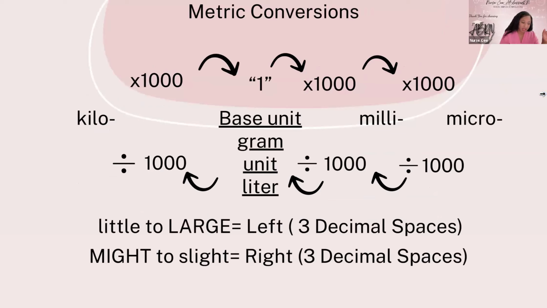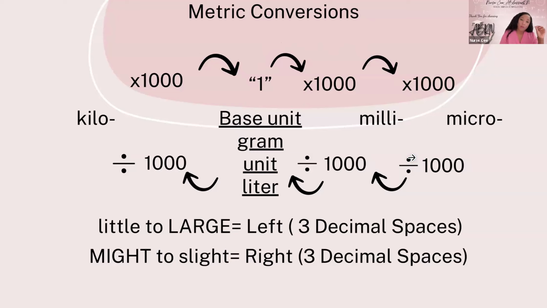Now, with your King Henry diet by drinking chocolate milk, that is a nifty little mnemonic to remember all of your place values because they're all separated by factors of 10. But the ones that you will commonly use in dosage calculations will be the kilo, of course, base unit, your milli, and your micro, okay? And you see how all of these are 1,000 factors. So your base unit is 1. If you go to milli, that is 1,000.